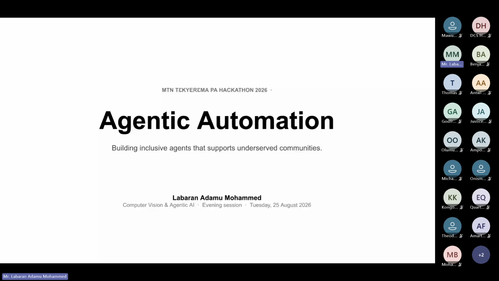So agentic automation, I'd say, is software or a process whereby you're given a goal rather than a script. Let's say in acting, there is a script, and you actually follow the script. Let's say, go and bring me this bottle of water. You go and bring that bottle of water. But with agentic automation, you give it a goal. It's a process of giving an agent, a computer agent, an artificial intelligence agent, a goal, and it works out its own steps. It can call tools to get it done.